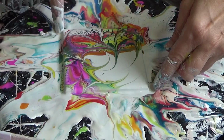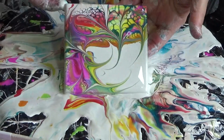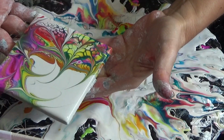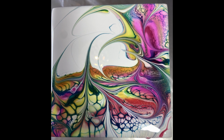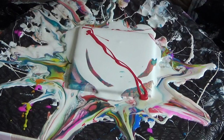Let's check it out. Fixing the corners, I take my time. They can be really slippery too, so there's always that. Wow! Oh my gosh. I can't ever really tell where the camera is. There's a picture of it. Super cool. Can't wait to see that under resin.